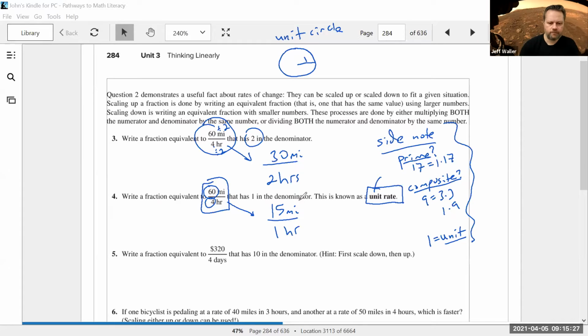Okay. Now this is where things get really neat. So I'm not going to say a word. And you guys don't say anything either. It's a little bit of a challenge. They give you a hint. Can you make this have, instead of a 4, I want this to have a 10 in the bottom. Don't say anything.